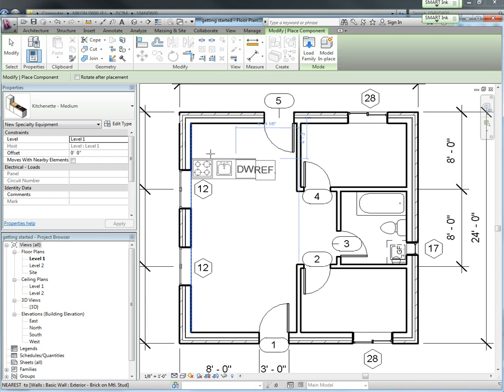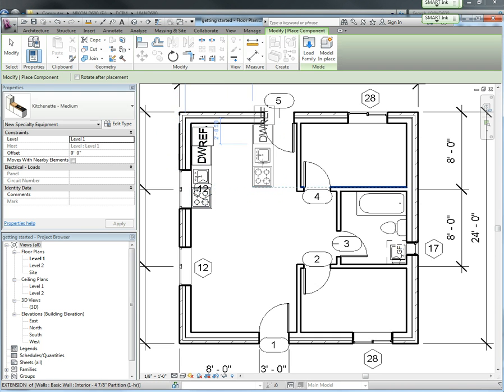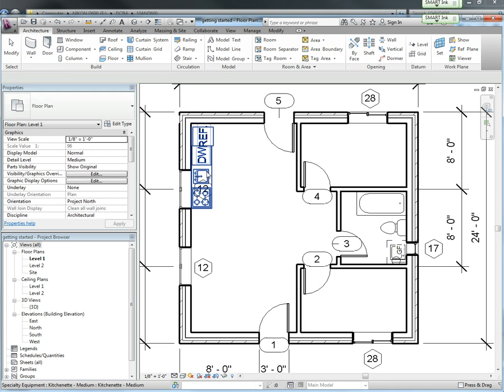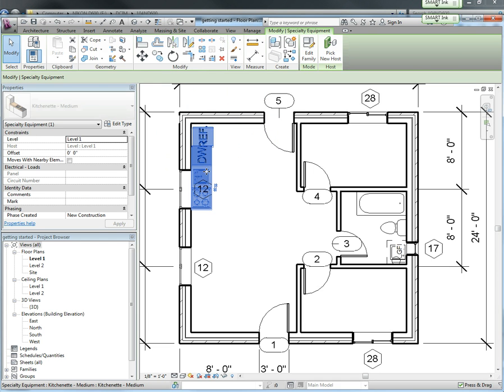If I want to rotate that, I just hit rotate, and voila, I have my kitchenette. Now I'm going to move it down a little bit so the sink is in front of the window.